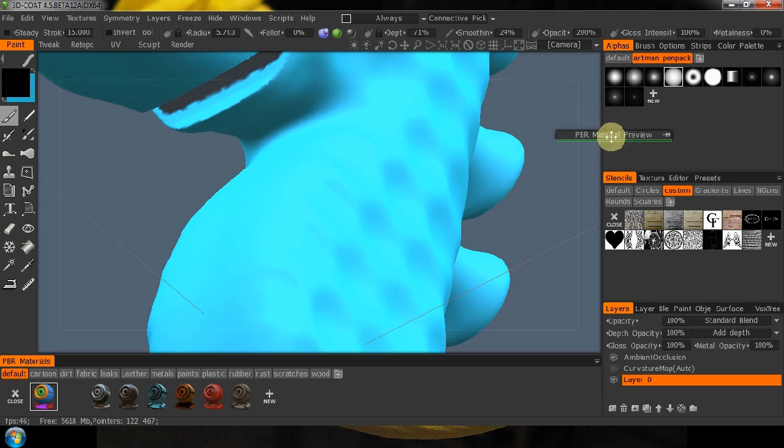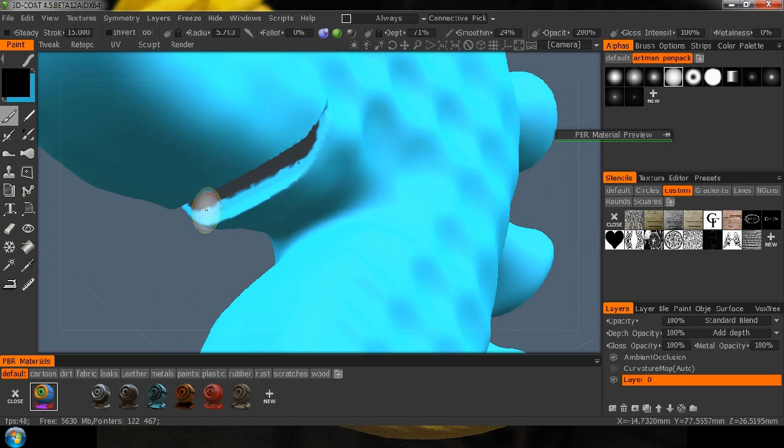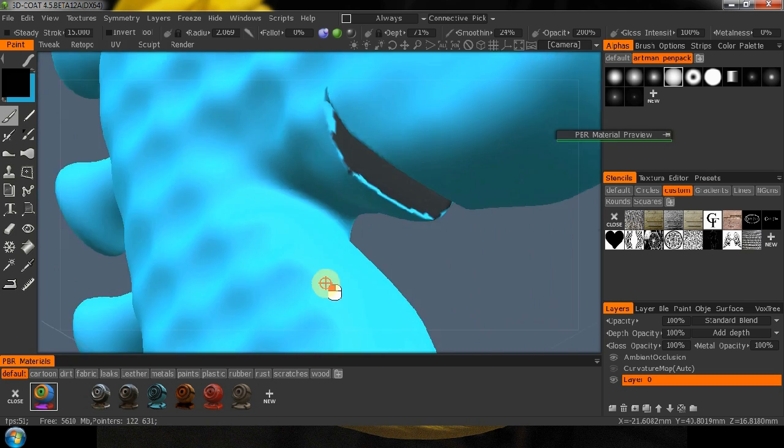I don't need that at the moment. See how it runs over the edge there? So you've got to be a little bit careful with the brushes. If you get close like that to where you want to be, you want to stop brushing before you start again, because if you don't, you'll end up undoing a large portion of your work rather than a little portion. So just maybe do dots. It just depends on what you're after.